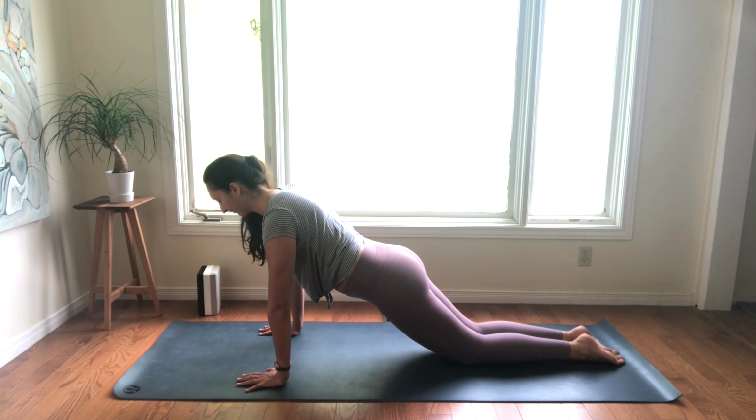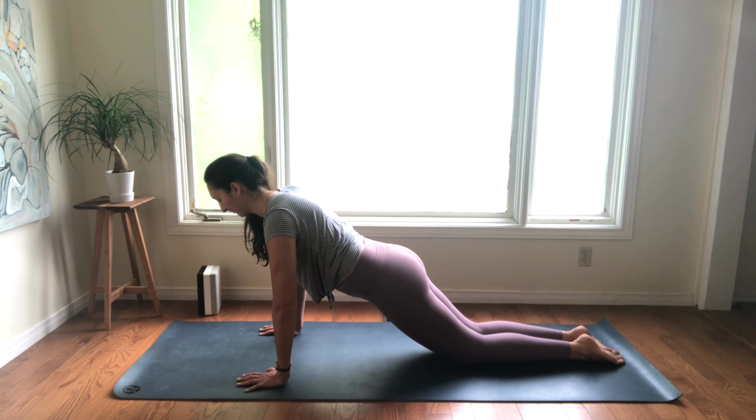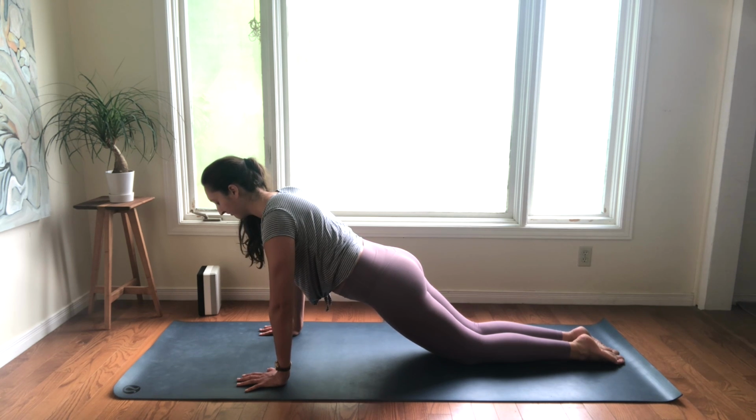And again, we're finding a little bit of bracing on that abdomen. So some engagement through the core here. We want to maintain a neutral lumbar spine, so we don't want it to be arching too much. Keep thinking about pressing the tailbone down toward the floor. And we're going to move this a little bit to get some mobility through the spinal column.